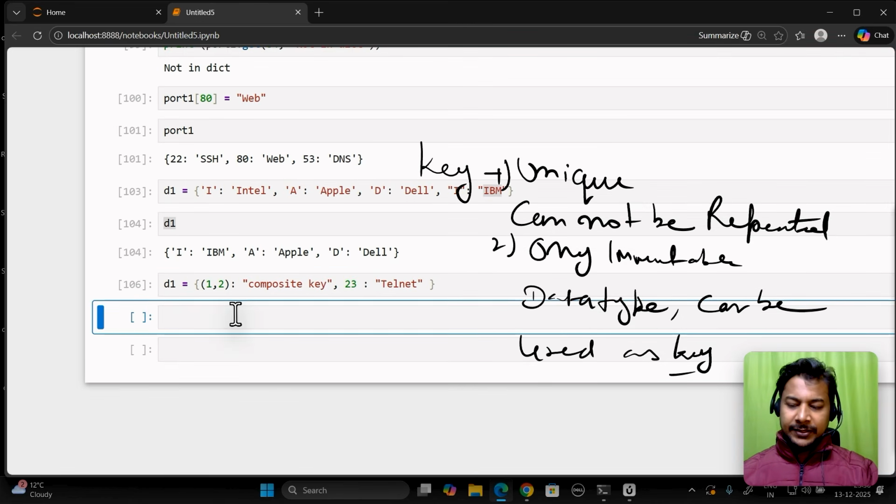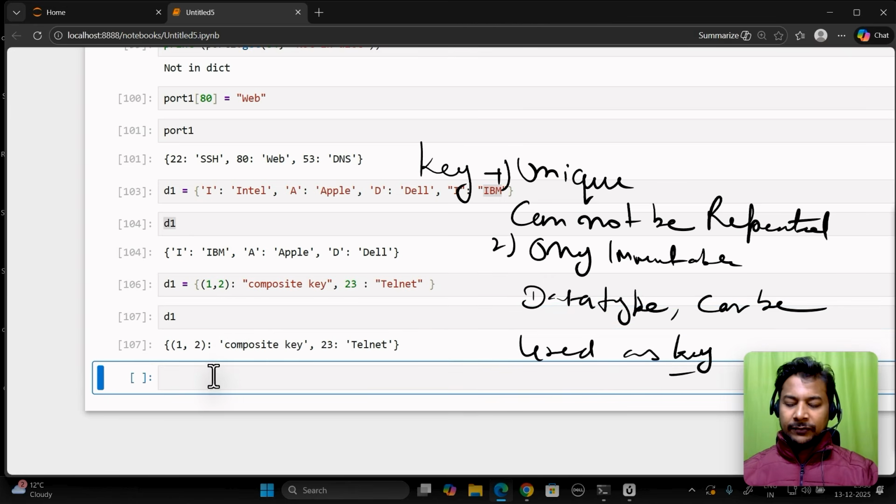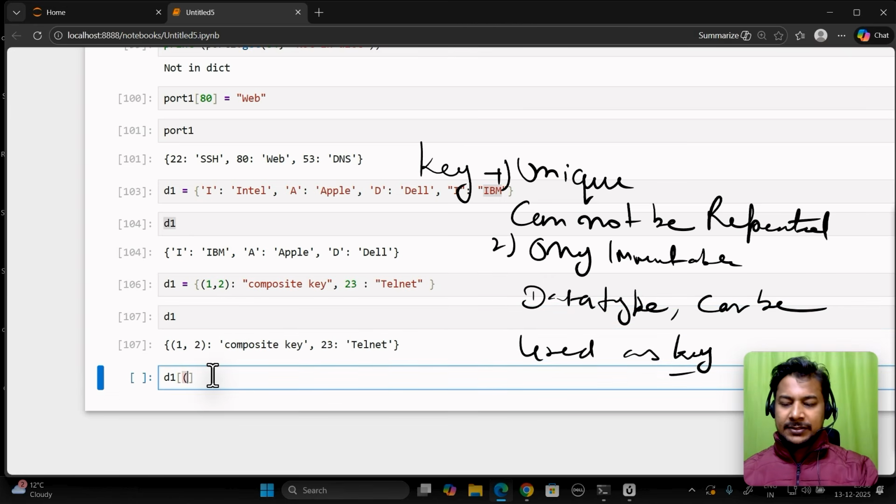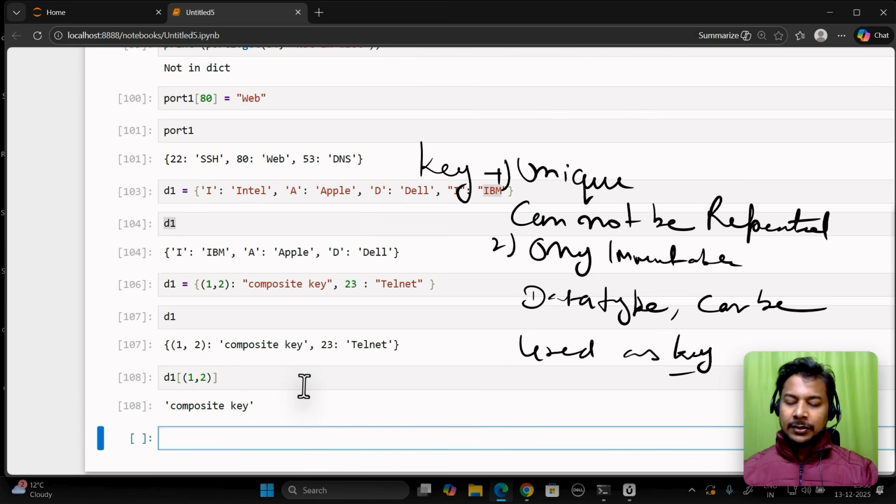Yes, we can create it, there's no error. If I want to access it, I give the same tuple, 1 and 2, and I'm getting the value. Yes, a tuple can be used.